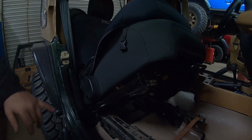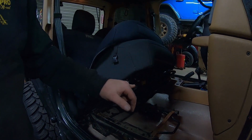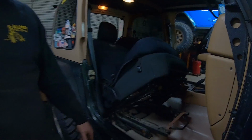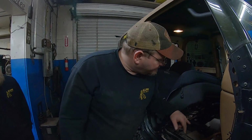Next attempt is to gut the JL slides. Instead of cutting the slide off of the mounting bracket, we'll gut the slide and then just cut the walls of the original slide off. And then go with the same plate idea, just lower it a couple inches. Yeah, it'll give us 1.5 inches there.